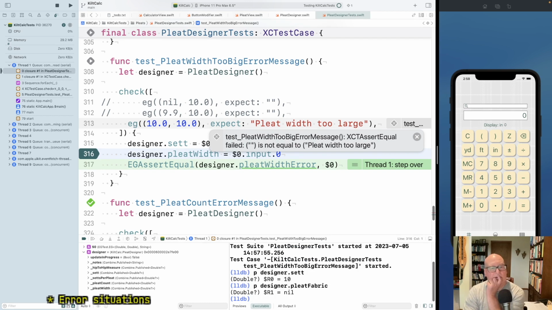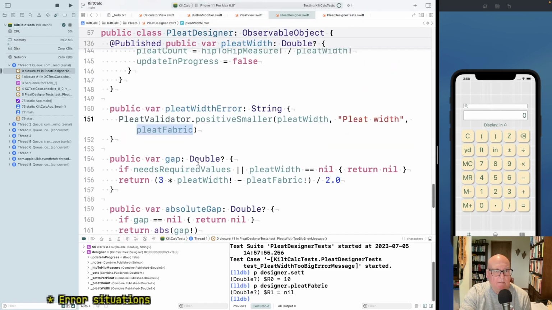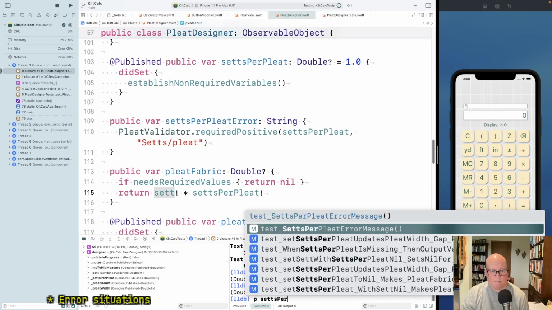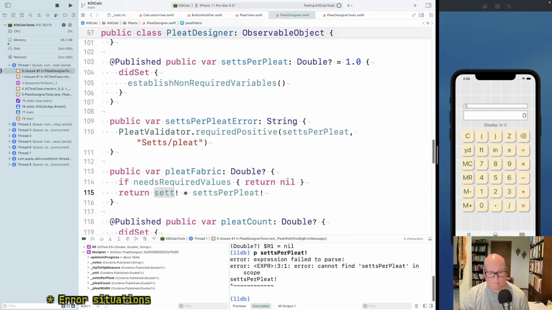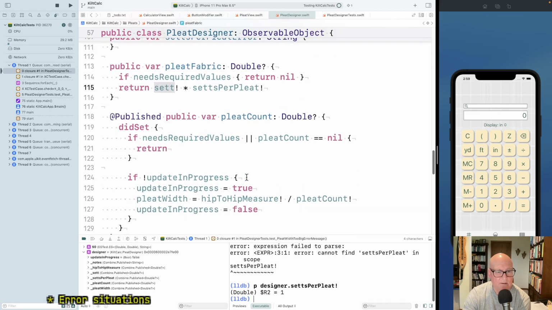Pleat fabric is nil. Set times. Well, it should default to 1.